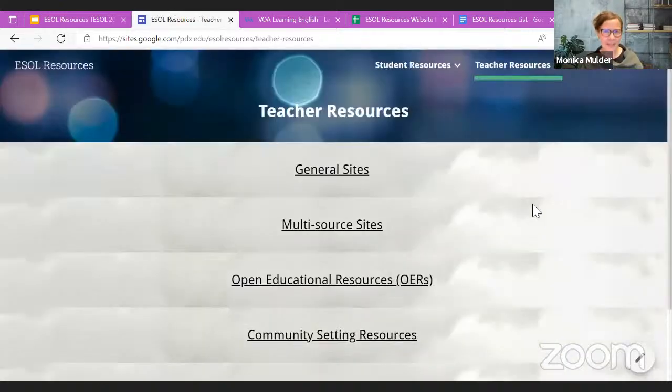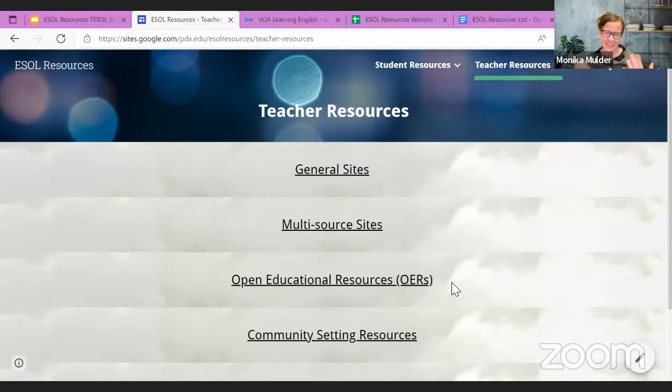And before I start, I also wanted to say that originally we did not plan to have a page for teachers, but as we were compiling different resources for our students, we realized that we had a pretty long list of resources that might be helpful for ESL, EFL teachers. So this, and then also Lara had a couple of extra weeks at the end of last spring. So we just decided to add it.